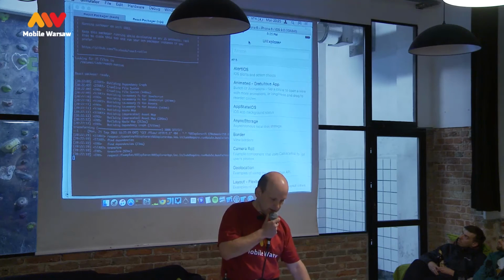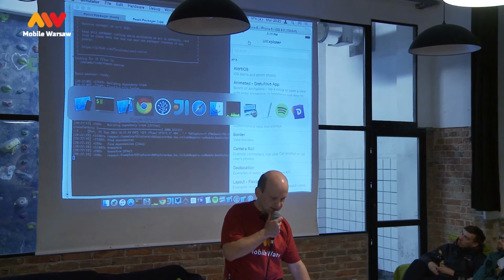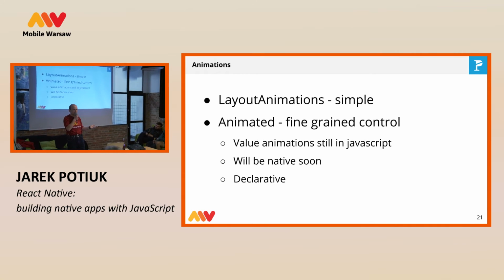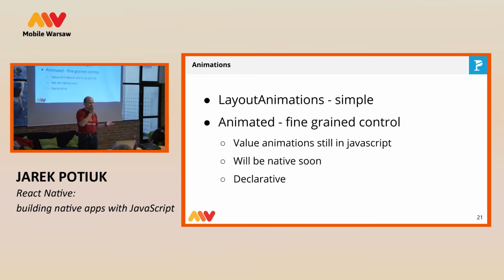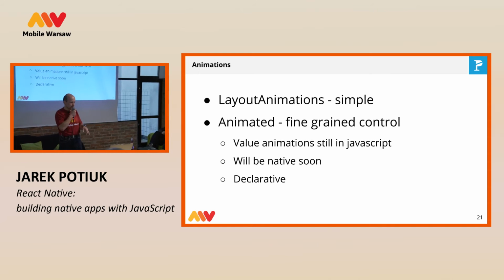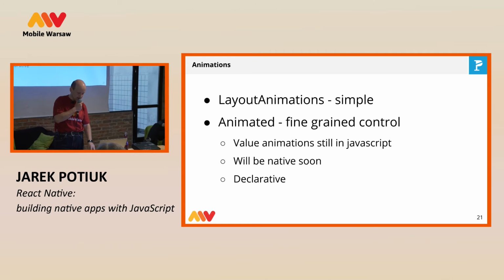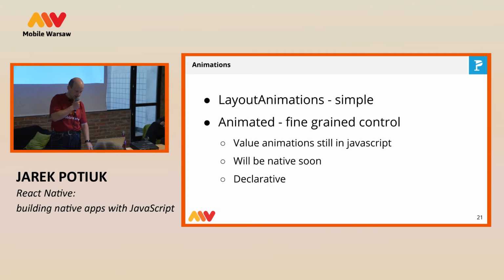What's cool there is really that this is all declarative. They are working on making it native, a fully native pop animation framework, you know, from Facebook. So this pop framework will soon be used to do these animations. For now, the property animations and calculations are done in JavaScript, but from your code, it's done declaratively.